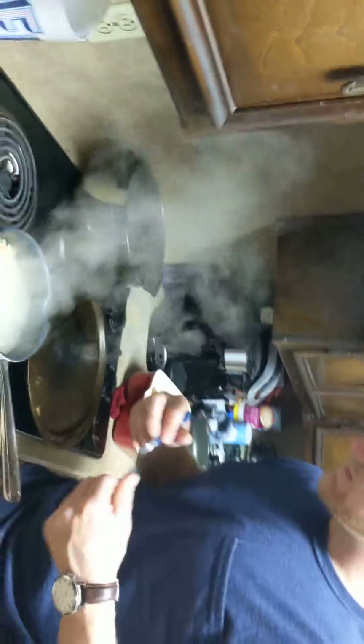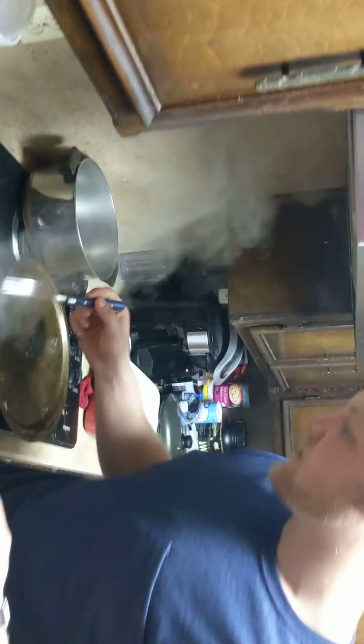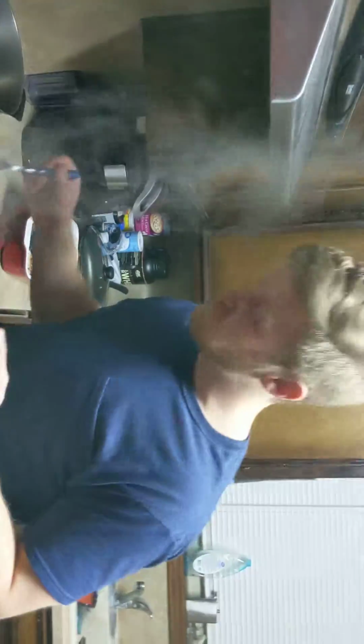Okay, it's smoking a little bit. That's what you want. You want a nice smoky flavor. So some professional chefs might pour a little Kentucky bourbon in there, if you know what I'm saying, but not us. We like to keep it simple for our people.